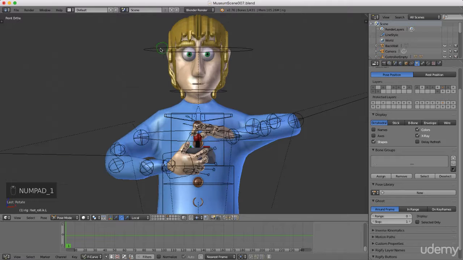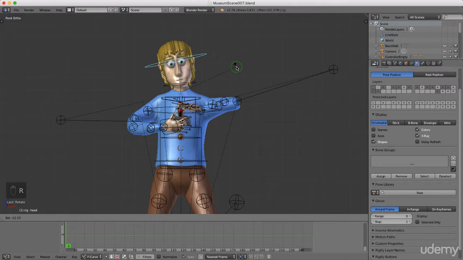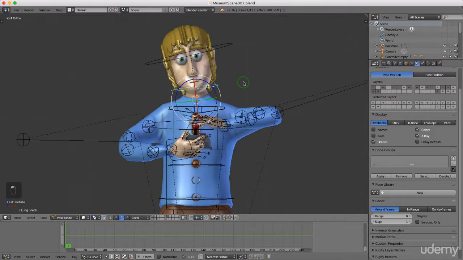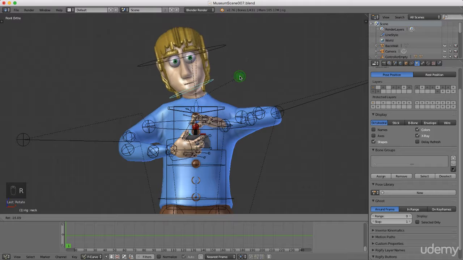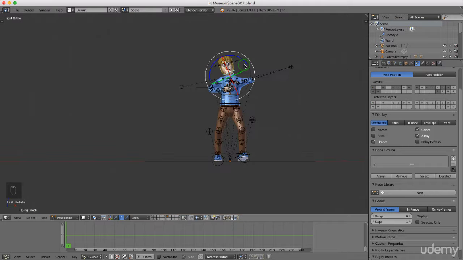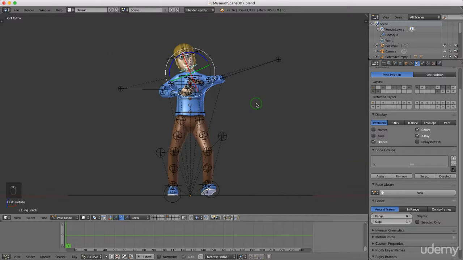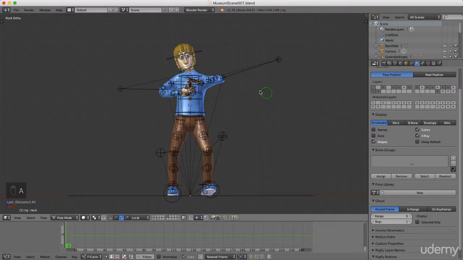I'm going to select his head and just press R. And again, I'm in front orthographic, and it's important when you're rotating. Okay, I'm going to press R and just rotate this out. Okay, and I would be happy with this for the moment. I'm just going to press A once or twice to select everything. Actually, I don't need to press A once or twice.